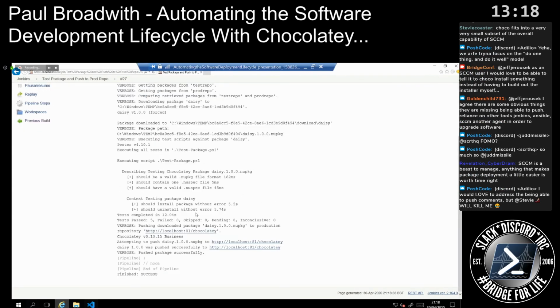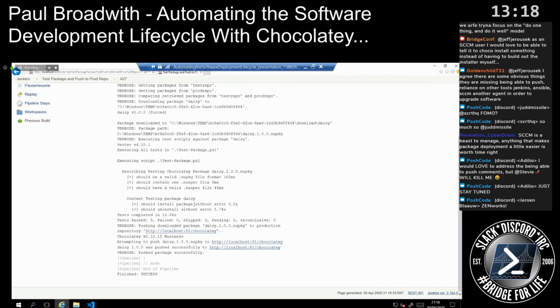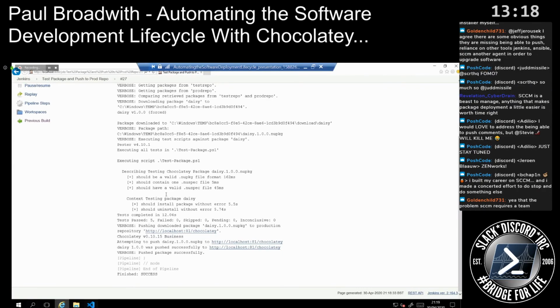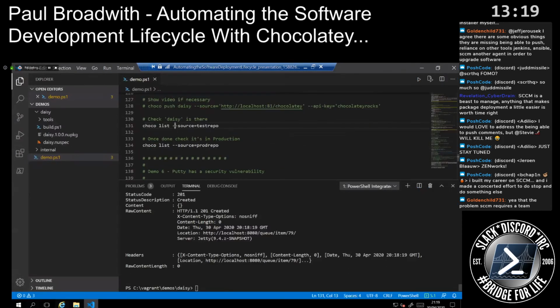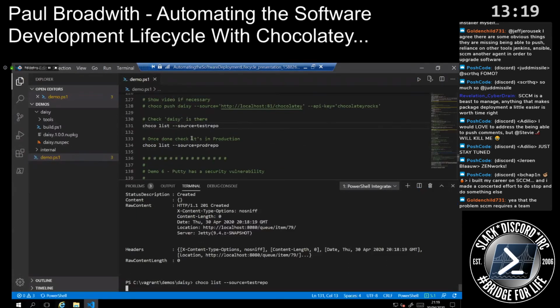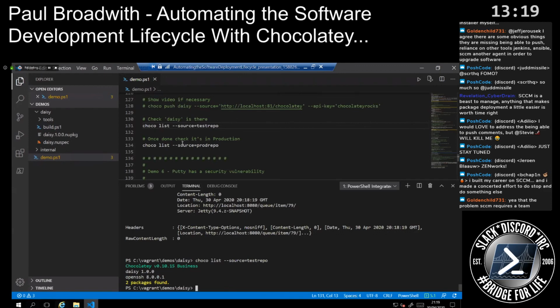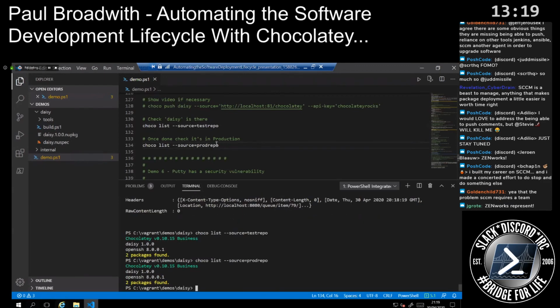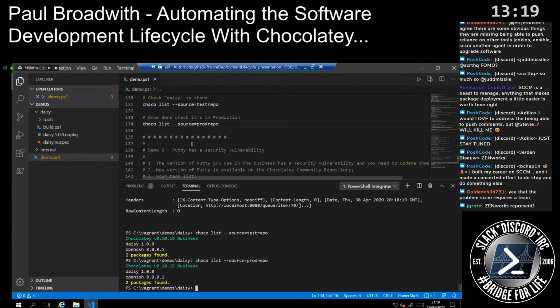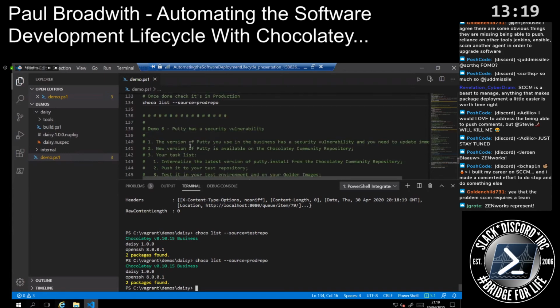And there you go, it's done. Okay, so it's tested the Daisy package. It's a very simple package, and it's pushed it to production. And we'll go and see the results of that here. There you go, Daisy version 1, that's test, and here's production. And we didn't do anything other than automate the bit. Well, we kicked the build off. That would obviously all be automated for you.